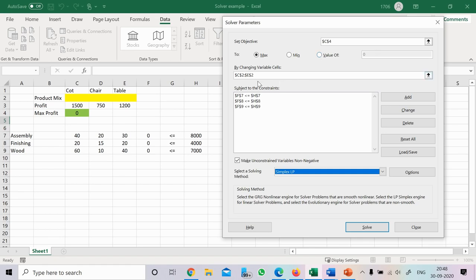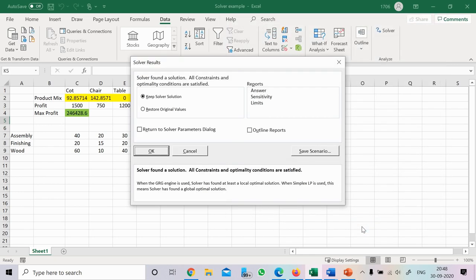And then the changing variables, these are the three changing variables, C2 to E2, because for these three products we want to see how many we can manufacture, keep changing the values, right, and looking at these constraints. So these three constraints are assembly, finishing, and wood, where you have a maximum limitation, so we are giving those constraints. And then let's press Solve, right?